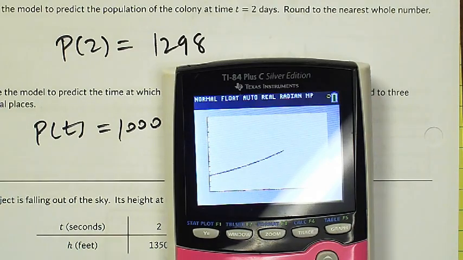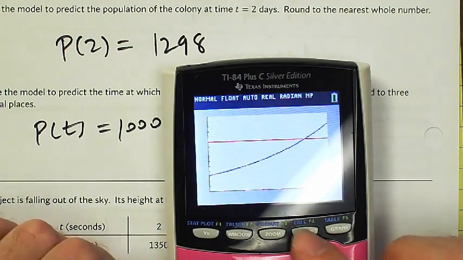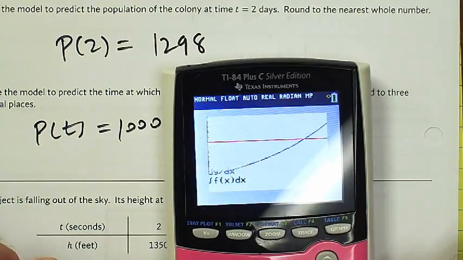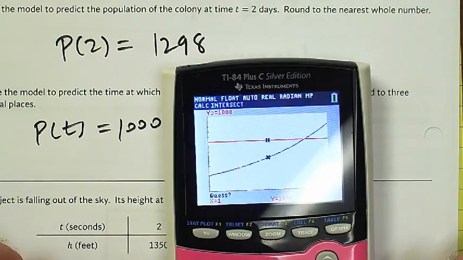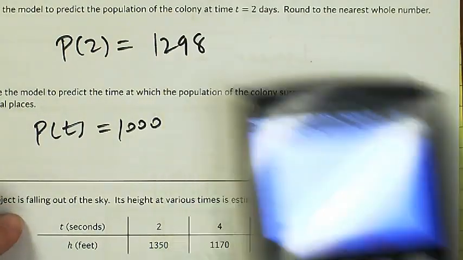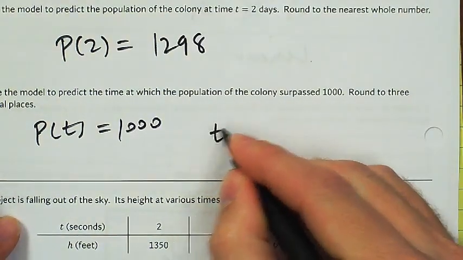This calculator graphs very slowly. But it gets the job done. So, okay, there we go. And we're going to calculate an intersection between blue and red. We're going to give it a guess. And 1.622. So that's t equals 1.622.